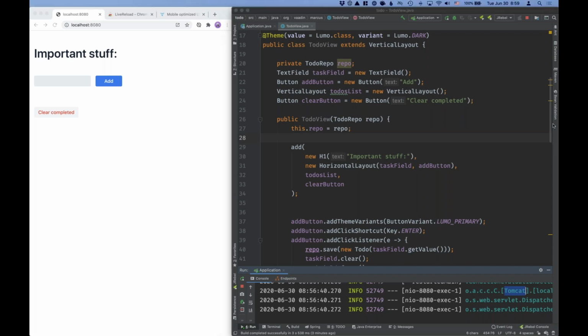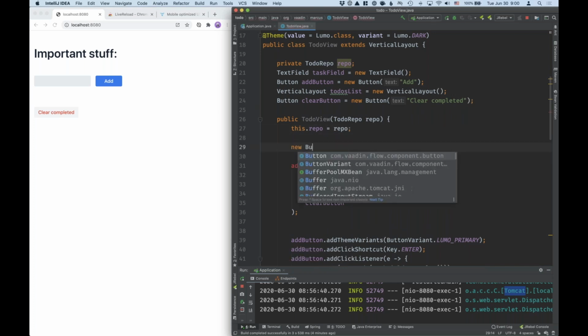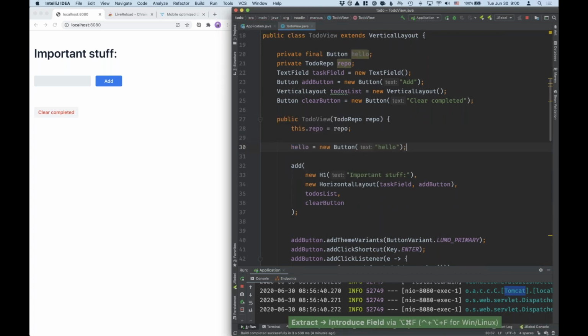I do feel pain in the way you were doing extract variable and then moving up your fields. So I have to ask, is there a problem with doing extract field instead of extract variable? Well, the thing is, if I create a new button, you can't do it at the field level. It won't let you do that.